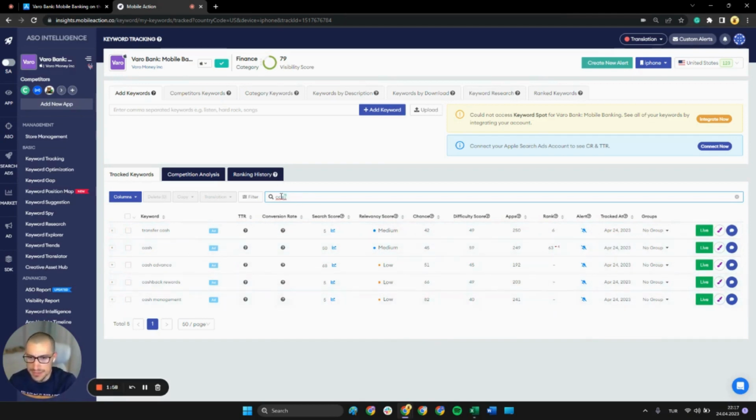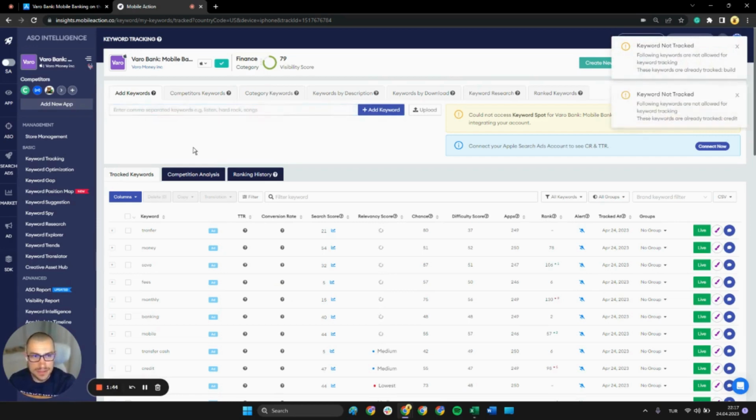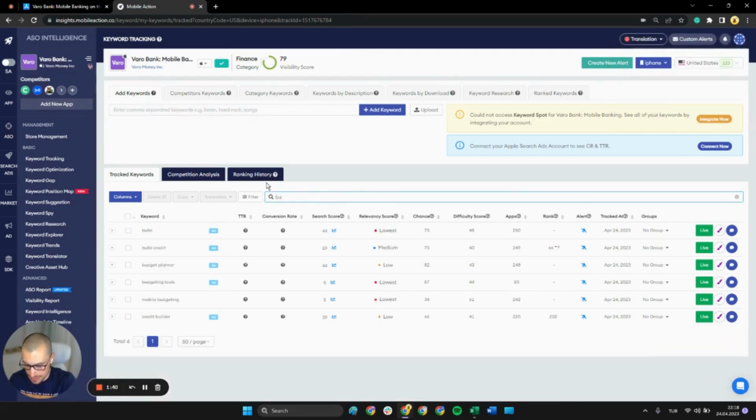And another thing that you can do, which is very relevant to banking, is building credit. So maybe we can add "build credit" in there. Look, we're pretty much tracking both of those keywords, which is great.